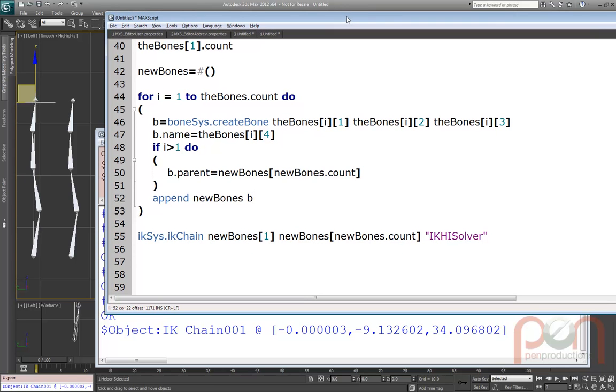So adding a solver is pretty straightforward, and dropping that in. And of course, parenting is just whatever the item is. And this again also returns the item. So we can say IK solver equals, and it'll return the item, and then we can find parent objects for those.